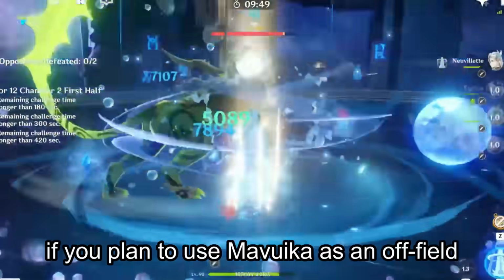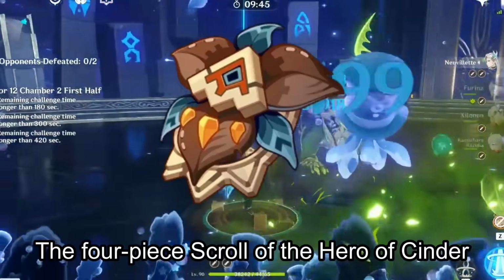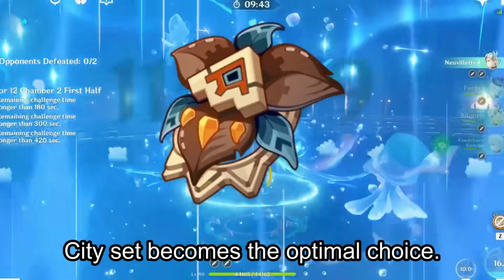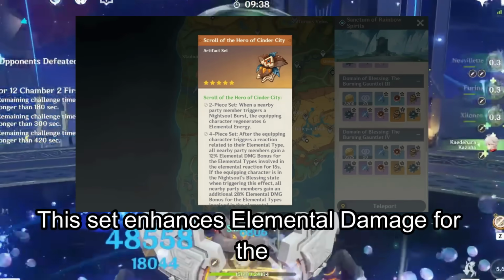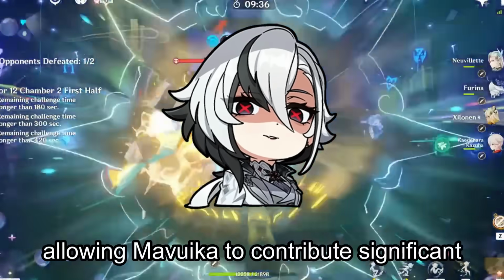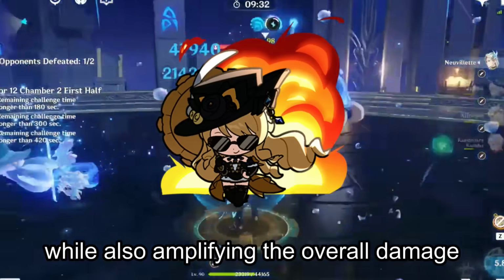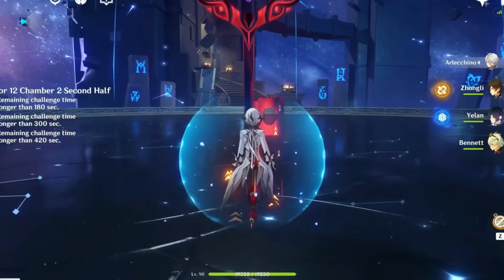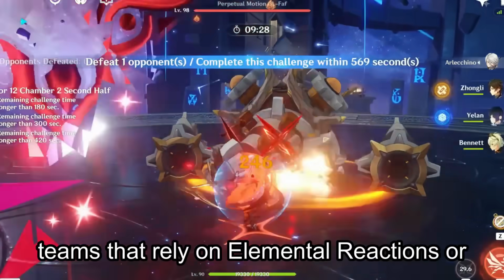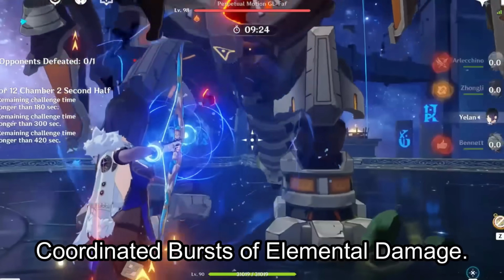If you plan to use MAVUIKA as an off-field sub-DPS, the 4-piece Scroll of the Hero of Cinder City set becomes the optimal choice. This set enhances elemental damage for the entire party, allowing MAVUIKA to contribute significant off-field pyro damage, while also amplifying the overall damage output of your team. This makes it particularly effective in teams that rely on elemental reactions or coordinated bursts of elemental damage.